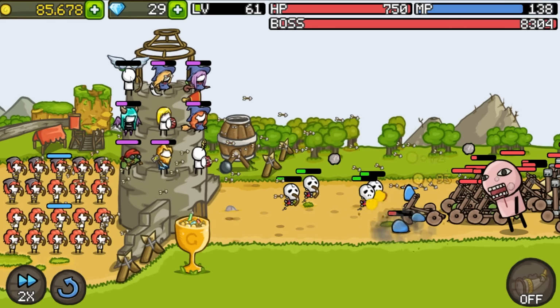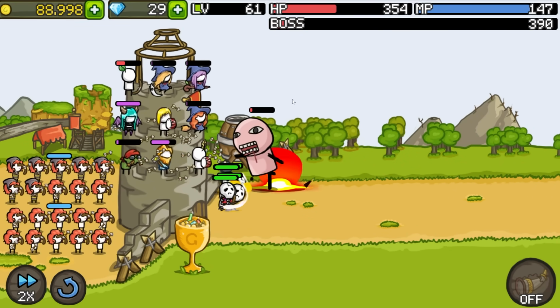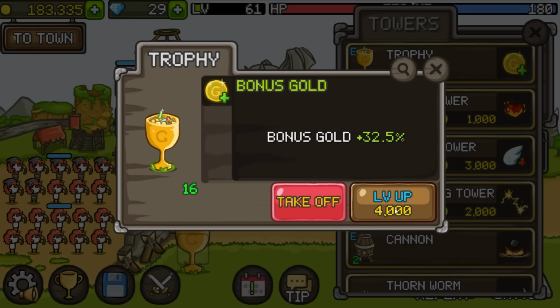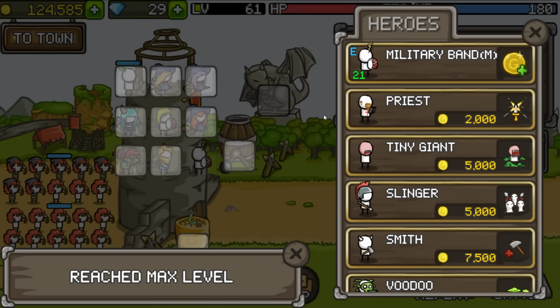So as soon as the bosses start appearing, we're going to hit the arrow ability. Ooh, they're coming in strong. They're hitting hard, but we hit harder. And he's dead. I'm also going to spend $190,000 upgrading the bonus gold, just because you can never have too much gold. Both of those are maxed out, so we're getting 80% extra gold.